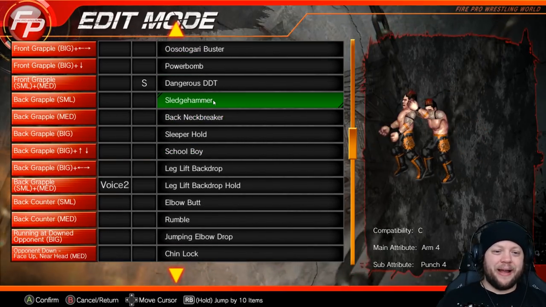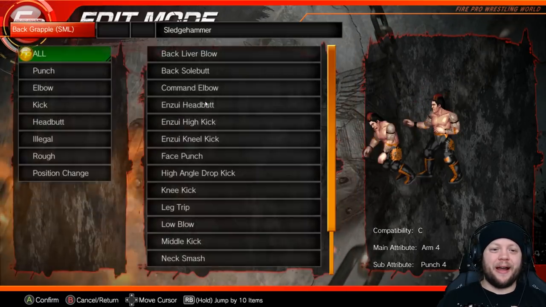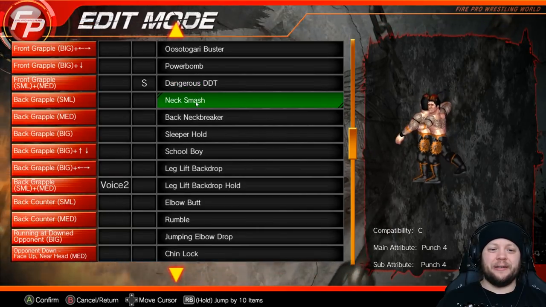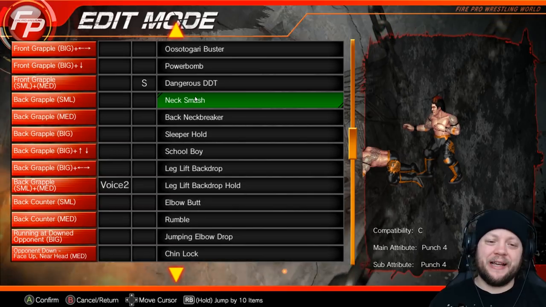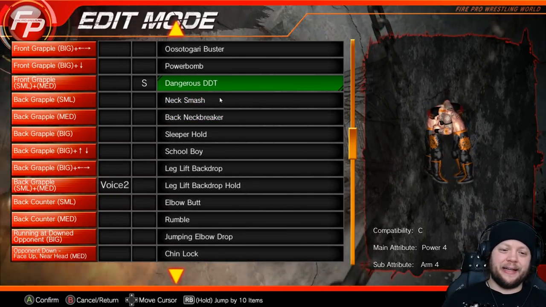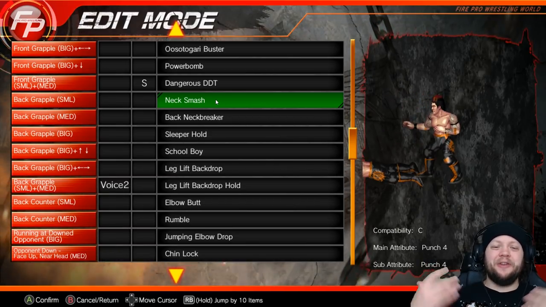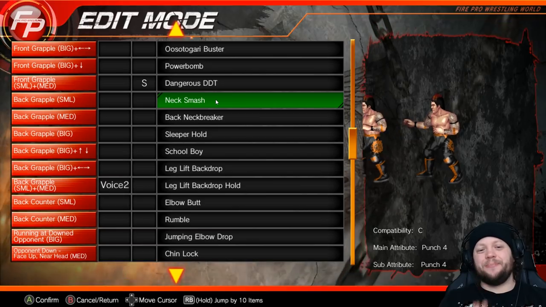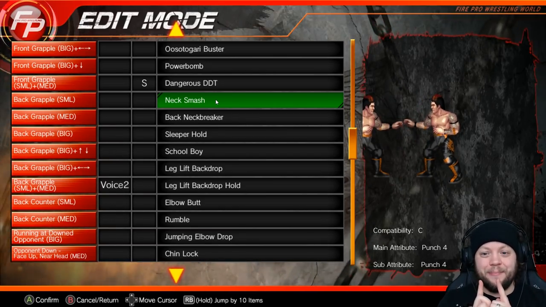Now we're on to our back grapples here. Sledgehammer is okay as a starting move here, but I would rather use... I pretty much always go for the neck smash in the low damage on our back grapples here, unless they're a high flyer, in which case I might put in, like, the kick to the back of the knee. And the main reason for that is just, like, when you grapple them in the beginning of the match, that's what I want you to think of your small slot moves as. If this is the first move of the match, does it make sense?